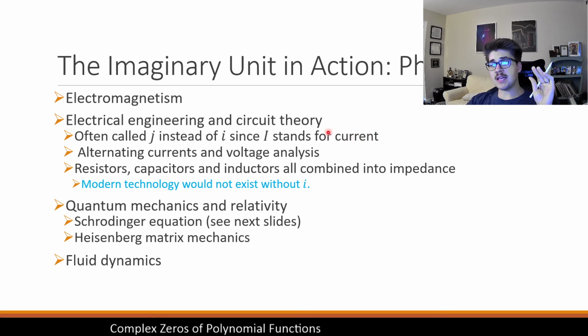And I thought I'd mention that in physics and engineering, often they use J instead of I, because I is often used for current, and they don't like to reuse letters. So sometimes J is used instead. It doesn't really matter what we use to describe it. We just don't want to confuse it with something else which is named. Quantum mechanics, relativity, the study of how things move at very, very fast speeds, and all of those sorts of branches, all littered with I. It's all over the place, as well as fluid dynamics, the study of how fluids move when in a pipe or in a turbine or whatever.